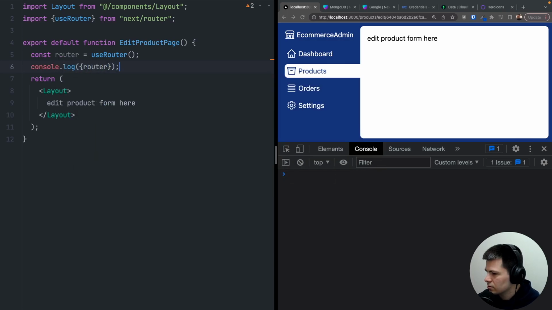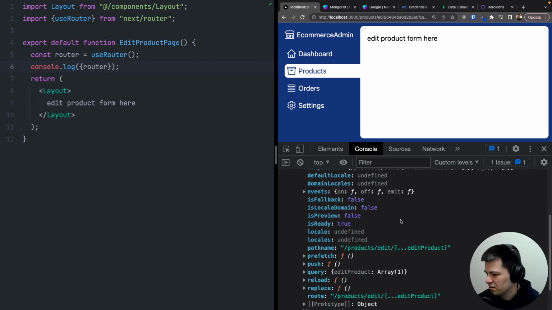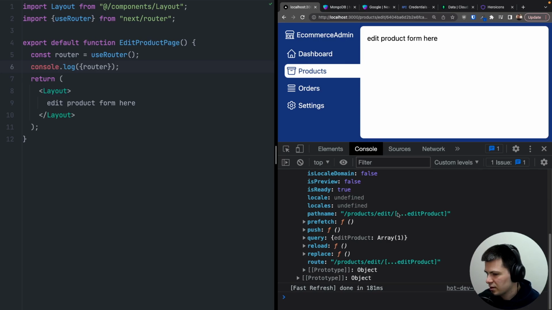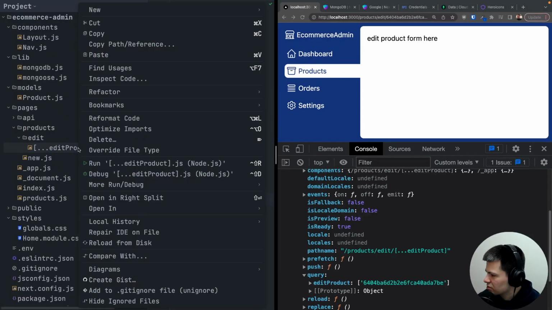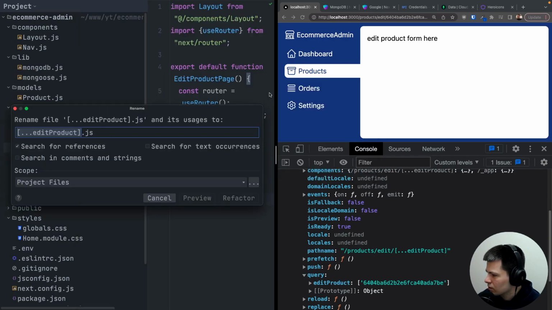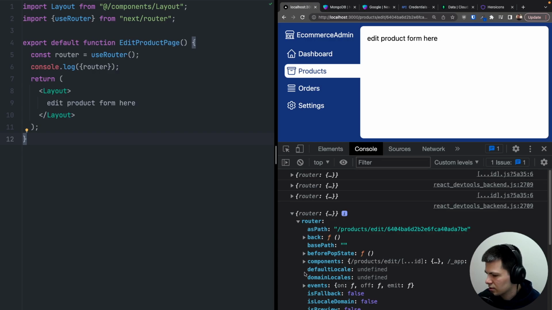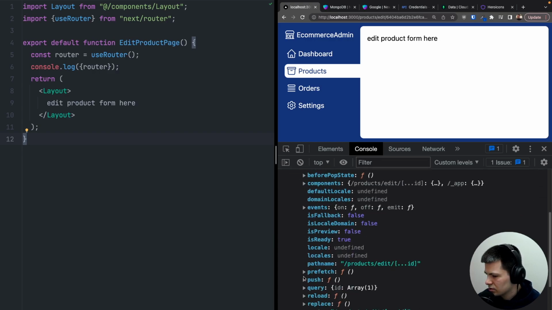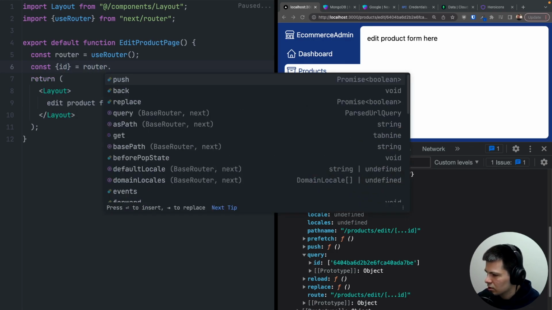So let's do console log router, and inside router we have asPath, and we have route, we have pathname, let's see, query, and here inside query we have edit product to be this. I think that would be much better to edit this file name to be just a [...] and ID like this, and this way it will be renamed to, let's see, I will scroll down here, let's see, query, and we have ID. Right, so I can grab ID from router query.